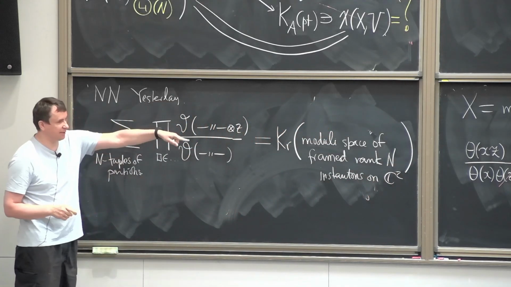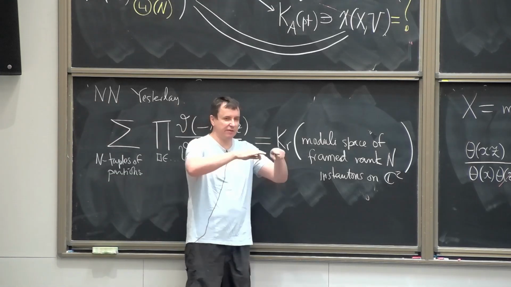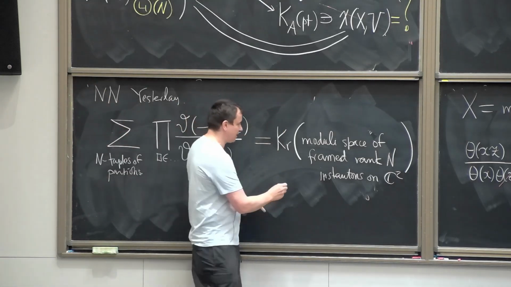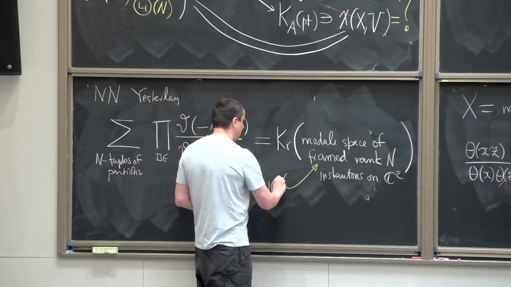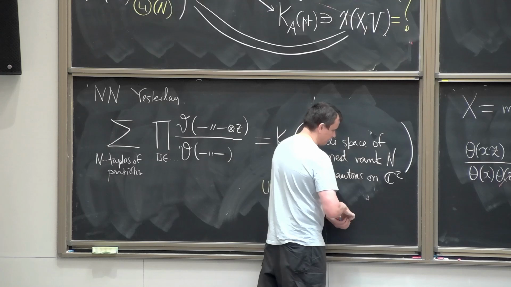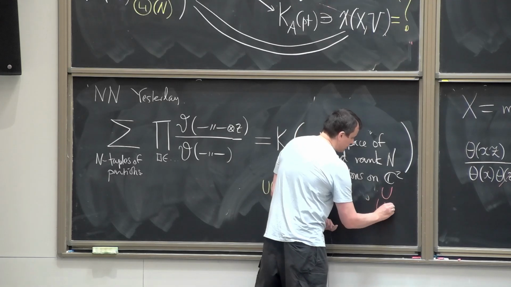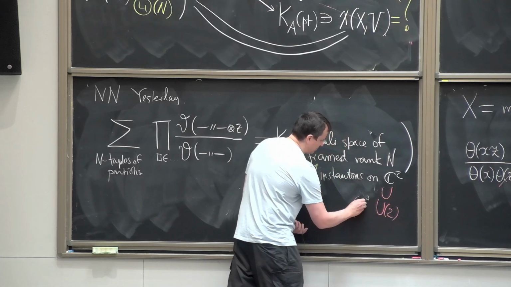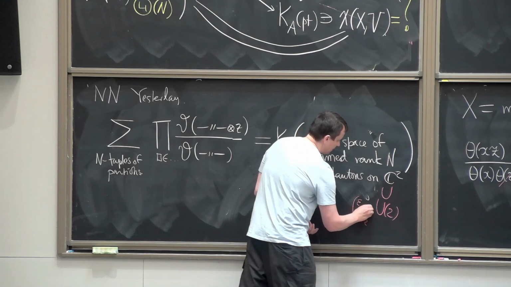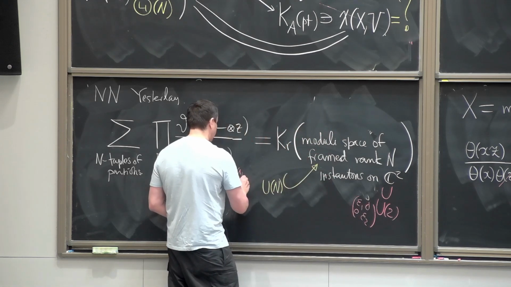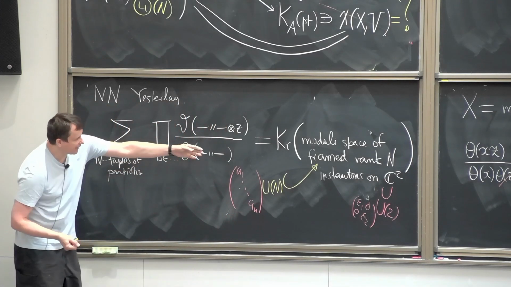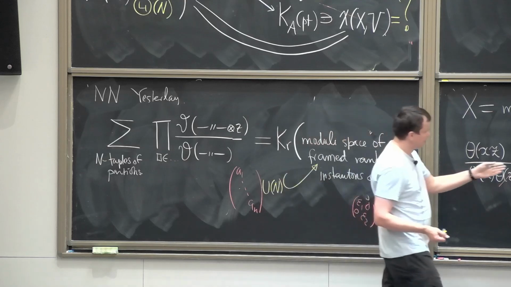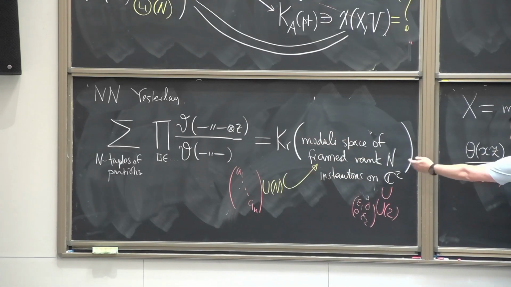This is not exactly a special case of that. What does framed mean? You have everything trivialized at infinity, so you have a residual action on this framing. There's an action of U(n), and on C2 itself there's an action of U(2). In this U(2), you had variables epsilon 1, epsilon 2, and in this U(n), you had variables a1 through an. The difference with the setup we had so far is that here we assumed X is compact, but this space is not compact. And this is why this is an interesting function.